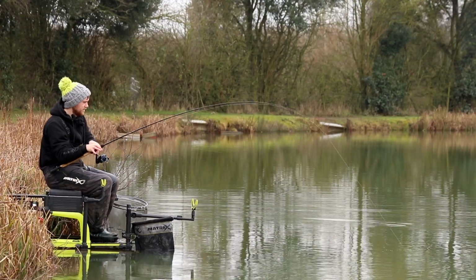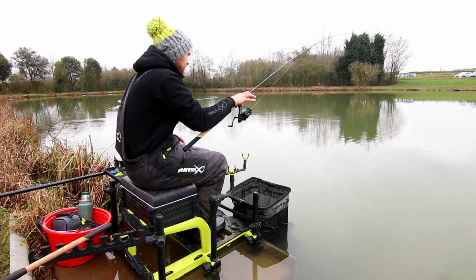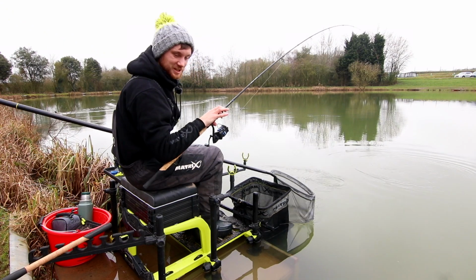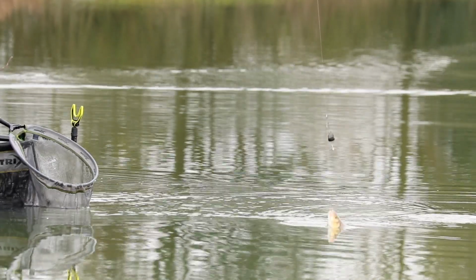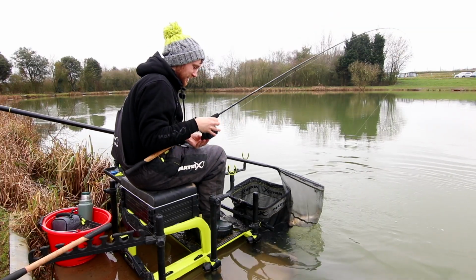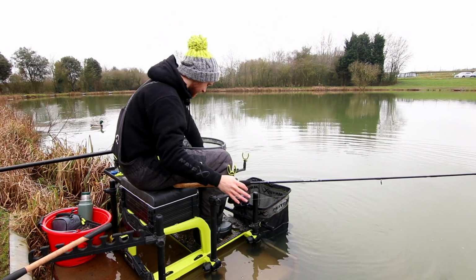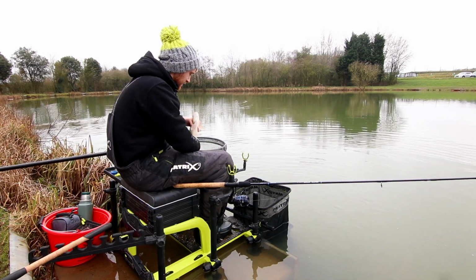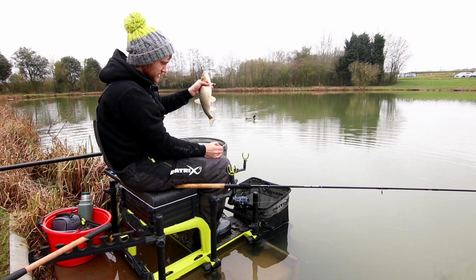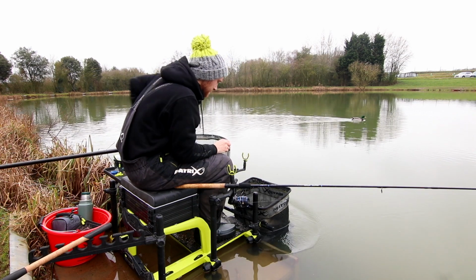Right, well, we got another one. It's fighting a bit different to the last few carp. But, oh, that's what it is. Just caught a glimpse of something silver there. So, there we go. It is a chub, which just goes to show that everything eats bread. And there we go, see, just because you're using bread doesn't mean you're just going to catch carp. So there's a nice chub there, let's get him in the net.